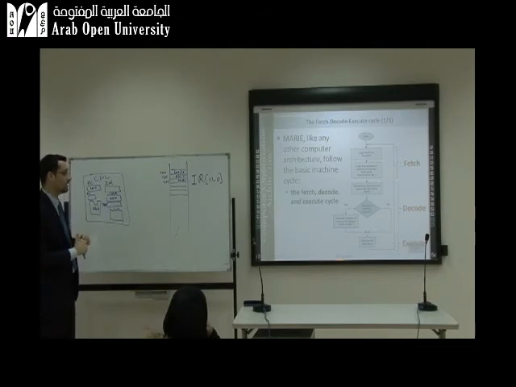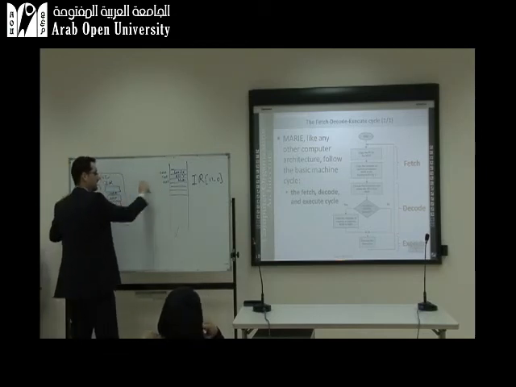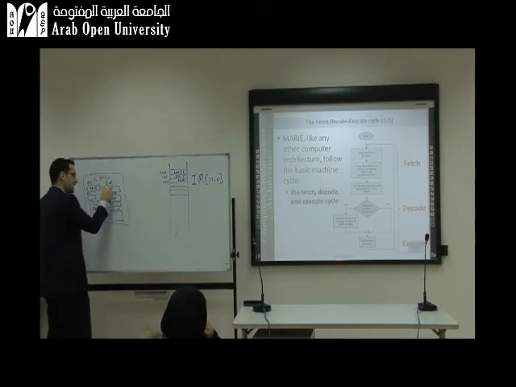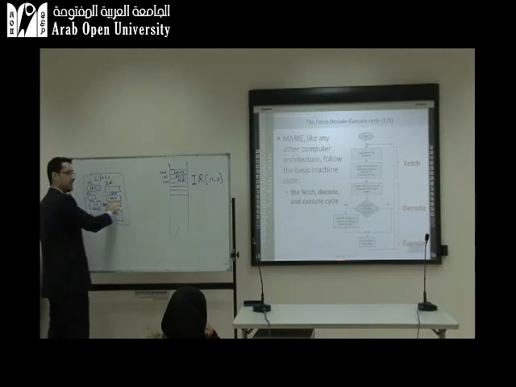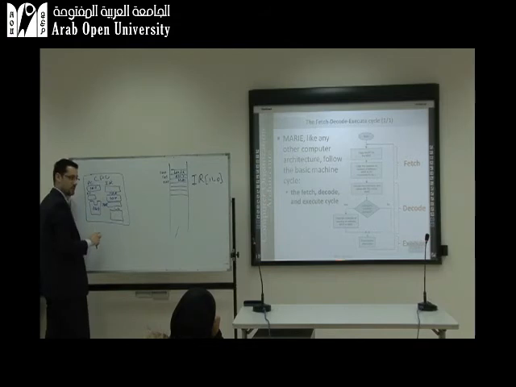Then we will copy the content at the memory address MAR to the instruction register. So the CPU accesses the memory, takes a copy of the instruction and stores it directly, in this case, in the instruction register, the IR. Why? Because it's a fetch. During a decode, it is stored in the MBR, but during the fetch, the instruction is directly stored in the instruction register. So here we have load X.